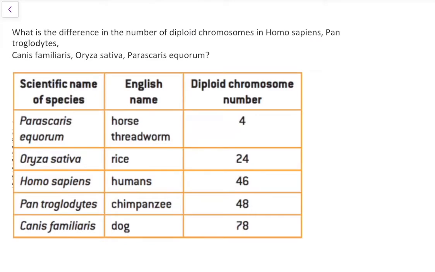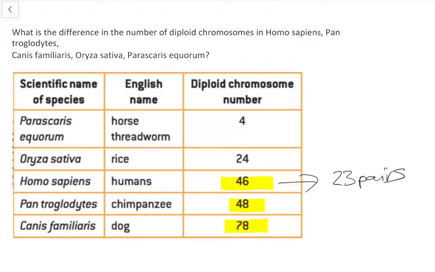And here's some things that the IB's chucked in. No idea how they'd ask you a question on this, but they've picked out some different species. Homo sapiens, we've got 46, which is 23 pairs of chromosomes. And so you can see that a chimpanzee, we mentioned, it's got one more pair of chromosomes, probably because of the fusion event that happened to create Homo sapiens.